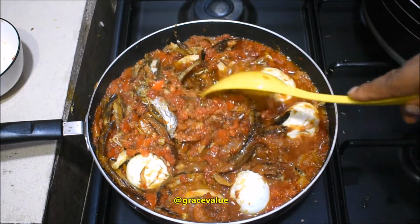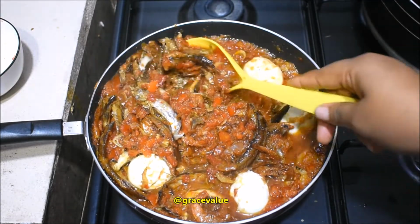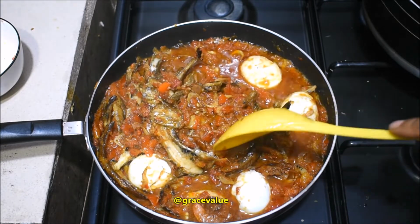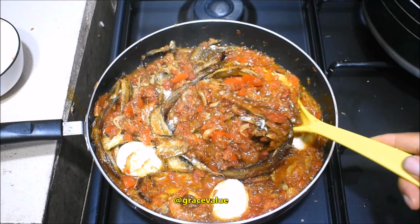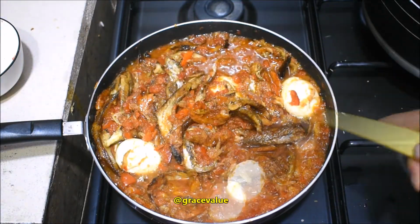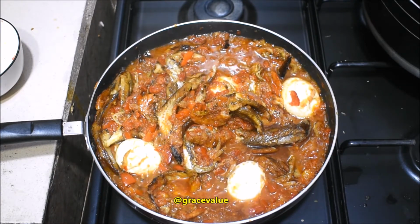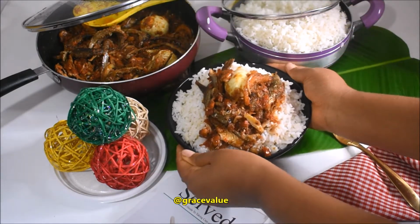This will go so well with white rice or any of your main dish. You can use boiled plantain, white yam, but with this sauce I prefer it with white rice. This is that best moment.